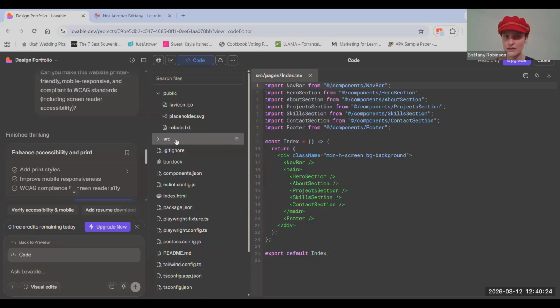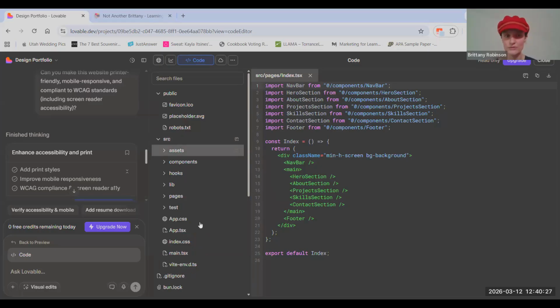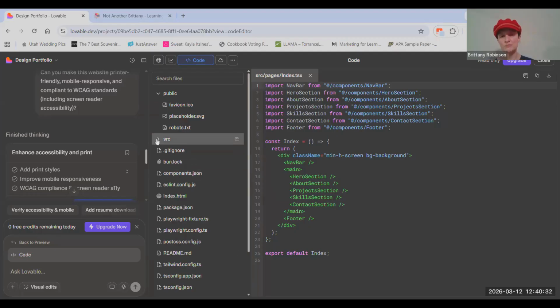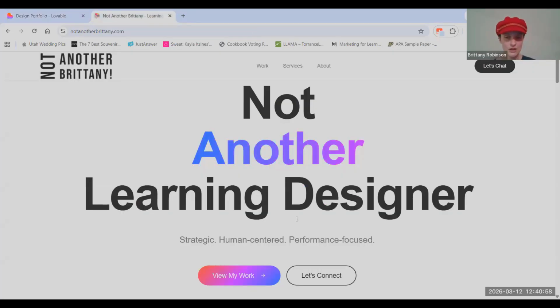So you can see here it's created a source, SRC, folder that has, again, more subfolders and files inside of it. So just be very careful, if you download their code, to keep that folder structure, because it's going to look for those same subfolders when you move it over to your server. But all I did was just download all of those. I created the subfolders to match what the AI had created. And then I went out to my hosting server and uploaded everything using that same structure, and it worked. It really didn't have a lot of issues.